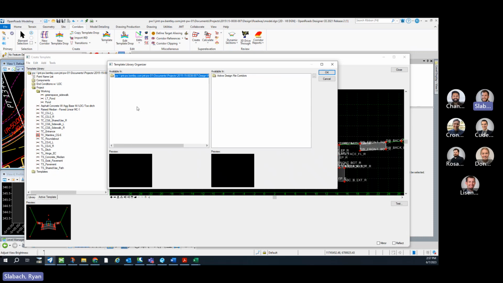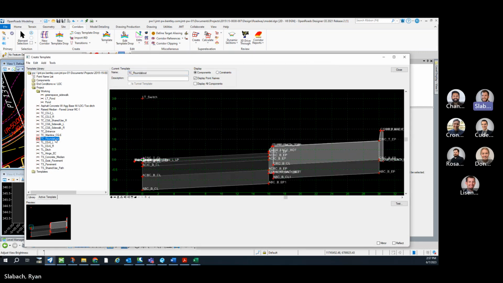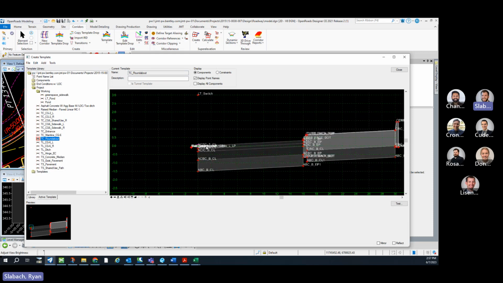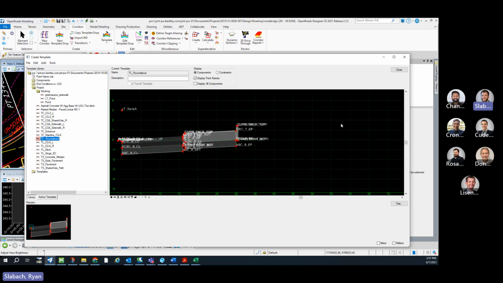Yep. So you open up those template libraries, and you could grab pieces of this one or pieces of Cameron's and put it into yours. That's the best way to move those around. And like I was saying, you could add a piece of this central island, the graded portion.